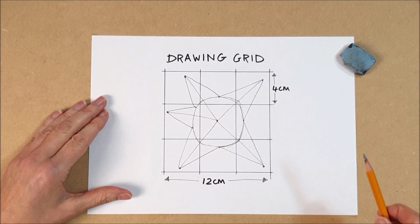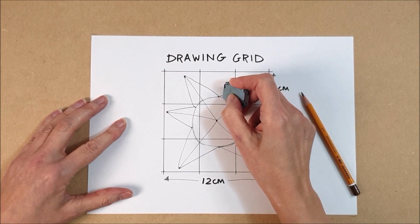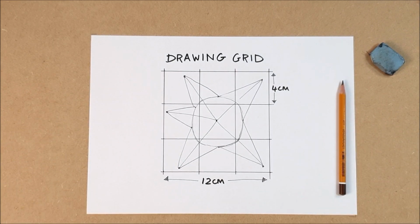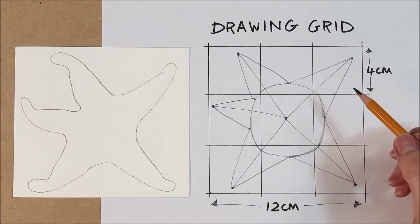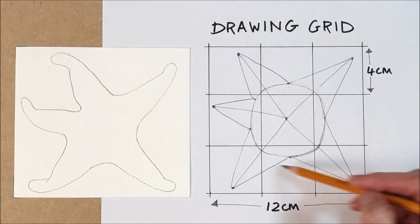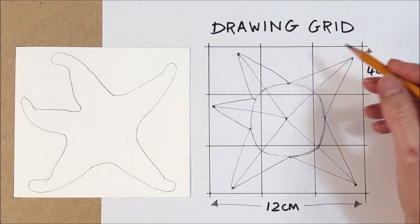So that's all you need to do for this first section. If you want to lose any lines with your rubber that you're not happy with, then do so at this point. I've just got one there and a bit there. And that's all you need to do for the first part. Now we can use our drawing grid again to develop the shapes further. So what I'm aiming for are more organic, natural shapes for my starfish. So we need to develop what we've got here with these geometric shapes. So it's just really about kind of softening edges.